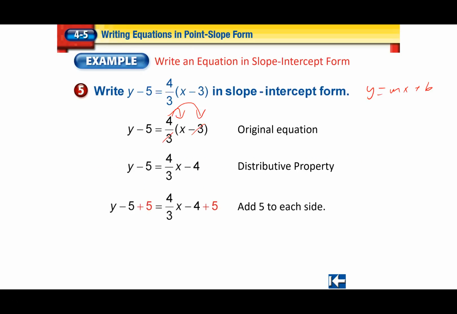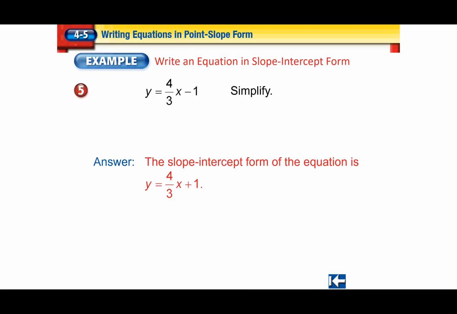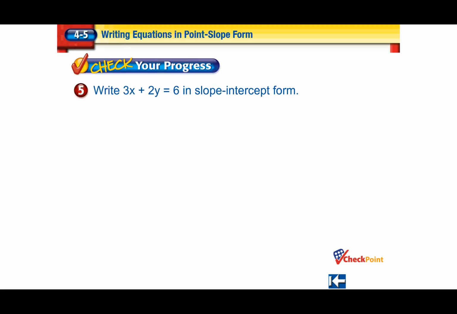Just making sure we saw that. So these would cancel. Negative 4 plus that is going to be a positive 1. So that's where they got this from. Just making sure we can see it. That's y equals mx plus b. All right, pause this, give it a shot.